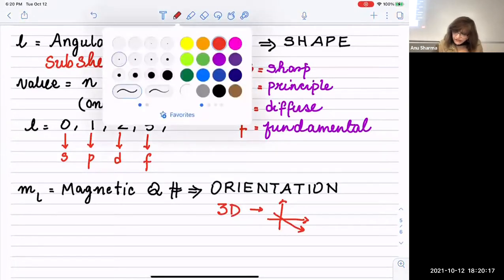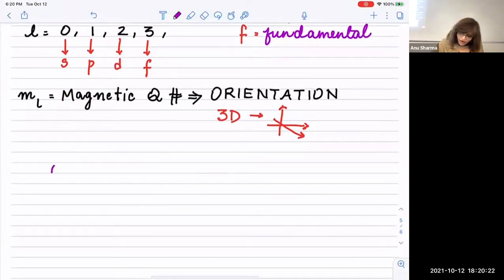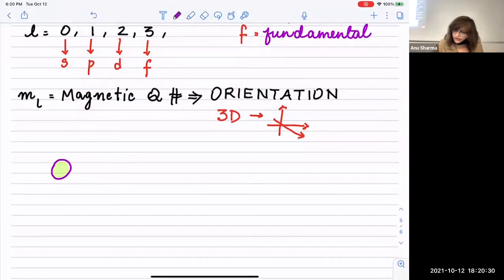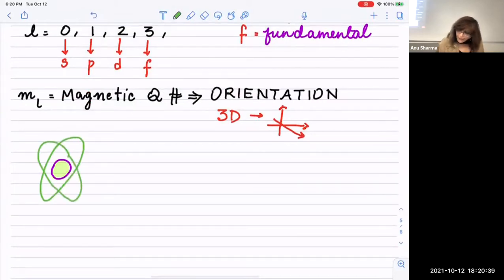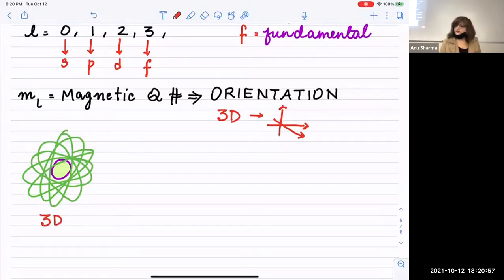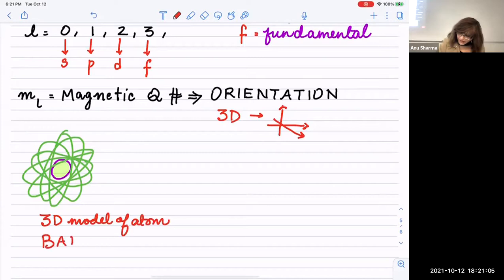With that said, the interesting thing is that the structure of the atom is not 2D, it is 3D. So this is the nucleus, and all around the nucleus are these energy levels which are overlapping. So this is a 3D model of an atom. A 3D model is like a ball or a sphere. Just like when you hold a ball, you can tell how high the ball moves, how much space the ball is occupying, or how fat the ball is. So that 3D ball or sphere is how atoms look.